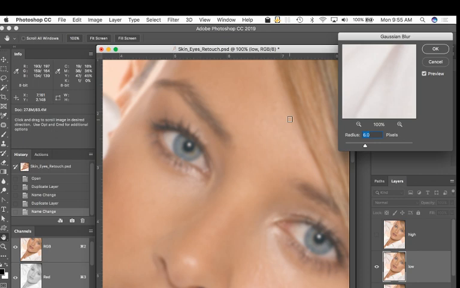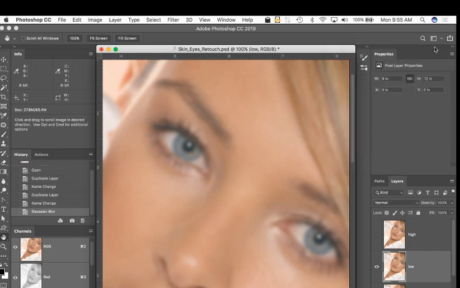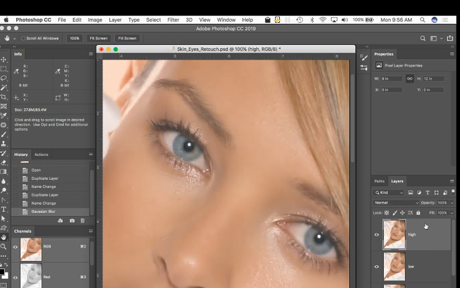Okay, guys, here we go. So 6 is not a strong enough blur for me here, so I'm going to go to 9. That seems to be strong enough for me. That's killed what I really would consider to be the detail. So I'm going to go ahead and say okay to that. Then I am going to activate the high layer again. I'm going to turn its eyeball on again to make it active. So again, I'm up on the high layer right now.